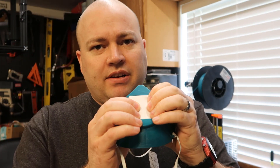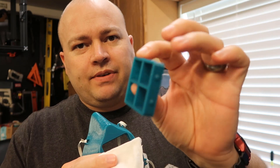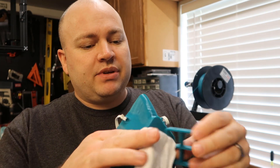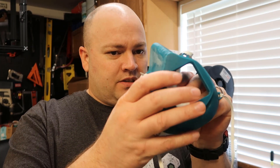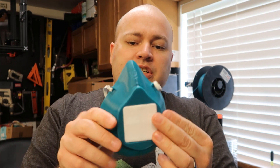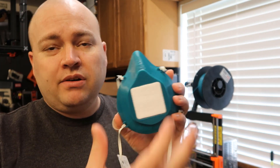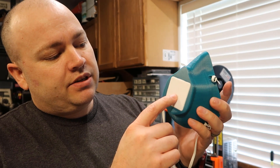This mask is actually pretty nice — there are lots of parts and pieces I like about it. The way the filter is held in place is actually pretty clever. You can just get any type of material — this is two layers of cotton — and just push it in here. That's one of the things I really love about this model. I think a bigger filter area would be better because you can breathe easier and filter more.